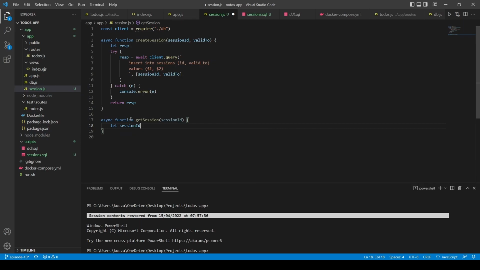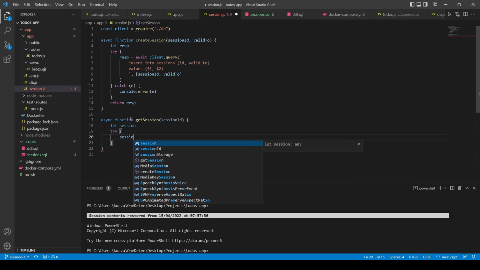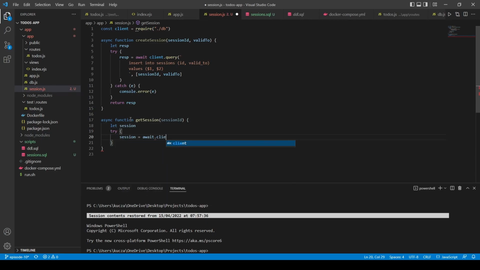Let's define here macro, that's session, and then let's do a try, and we'll try to select await client.query. Okay, and in the client.query, we will try to select ID and valid to from sessions, where now our ID equals $1, and that's kind of crucial.